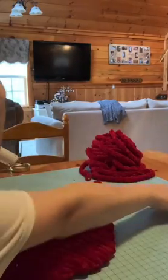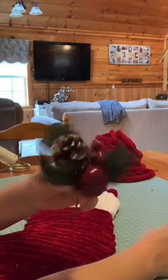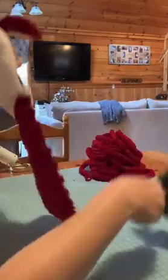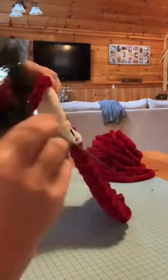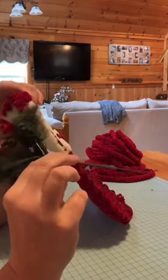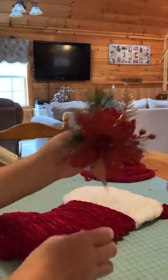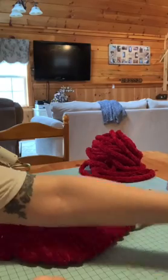Another thing you can do are these cute little pigs. I got this from Hobby Lobby too. Just like I did that one, which is probably what I'm going to do, stick it through the yarn, find one of those, clip it as short as you can, and then wrap it around that. Maybe put a little glue on there. You could even use something like this, see, it's got the little clip. Or you could just glue it on there.